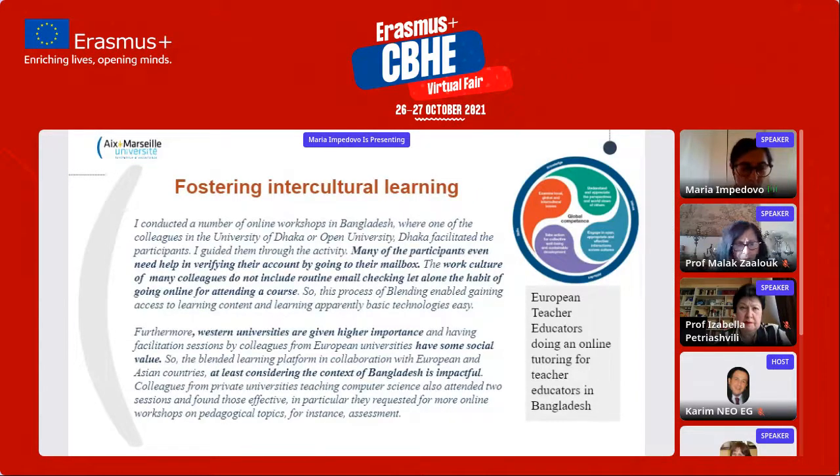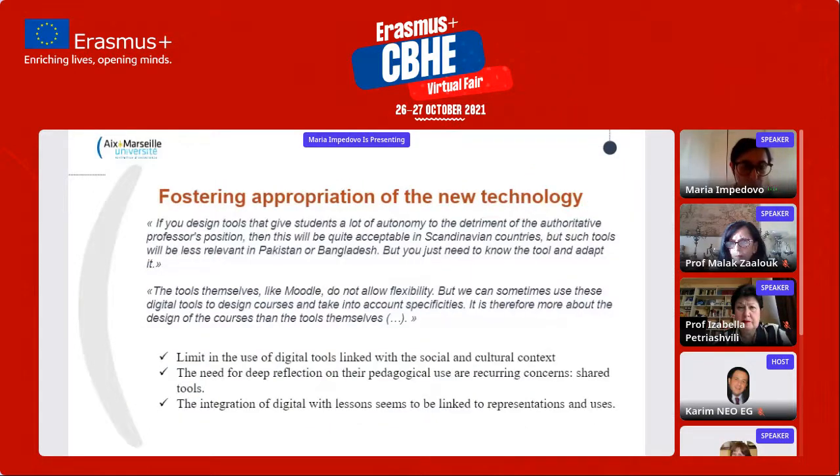More, as I said before, we give a lot of space to intercultural learning, also in line with the European teacher educator proposal. The technology was a very relevant aspect, the main aspect, of course, for development of new competence. So each teacher educator develops new competence about teacher education, but also specific tools. So in the end, everyone increases their readiness about technology.